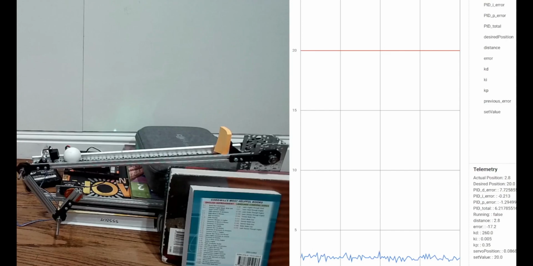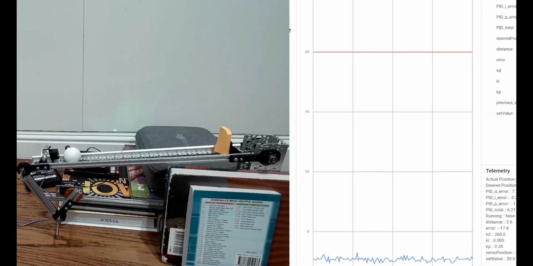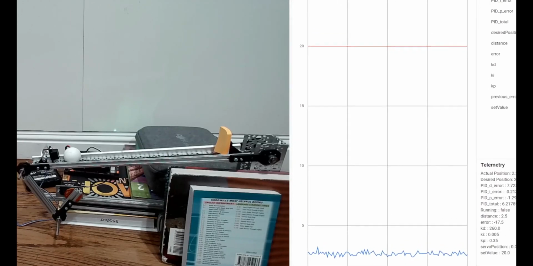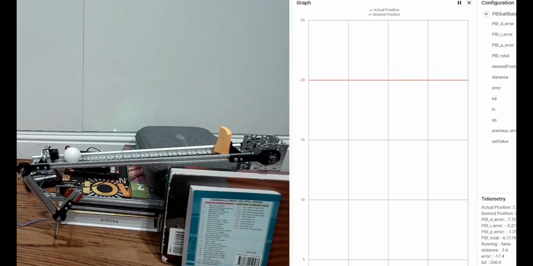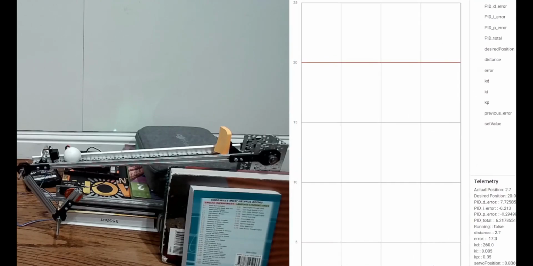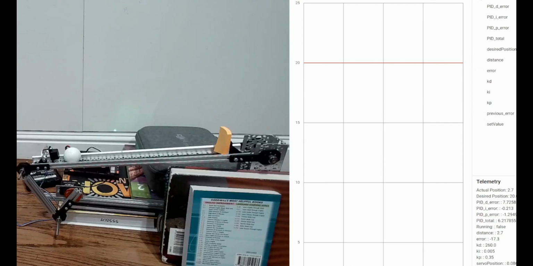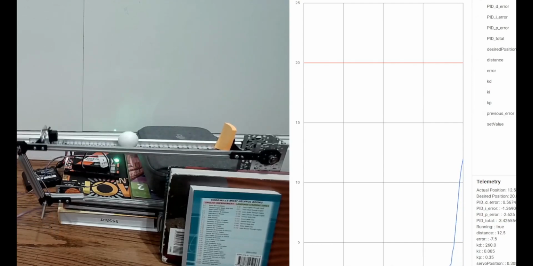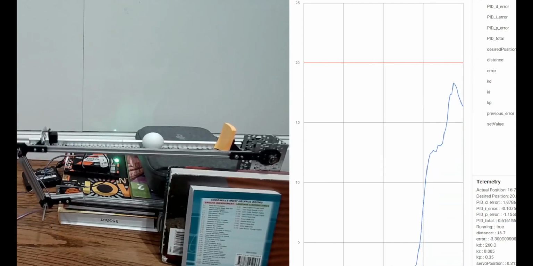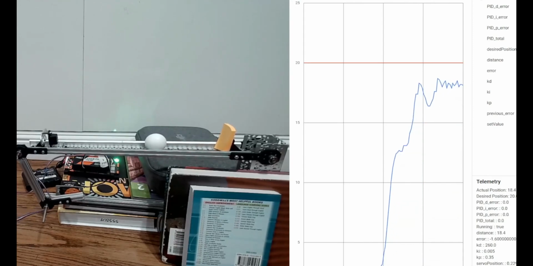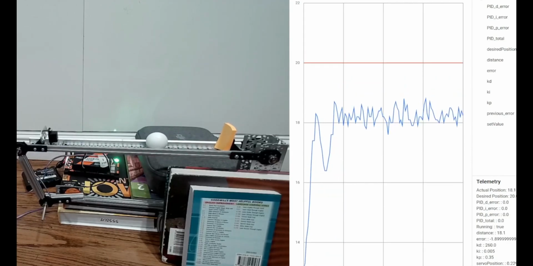So first of all, I'm just going to show you guys this graph. So this bottom part is my actual position, and this top red line is my desired position. So I'm just going to run my controller and let's just observe what it does. So it's okay, it's getting there, and it's really close now, as you can see. So this is known as steady state error, and this is what integral is supposed to correct.